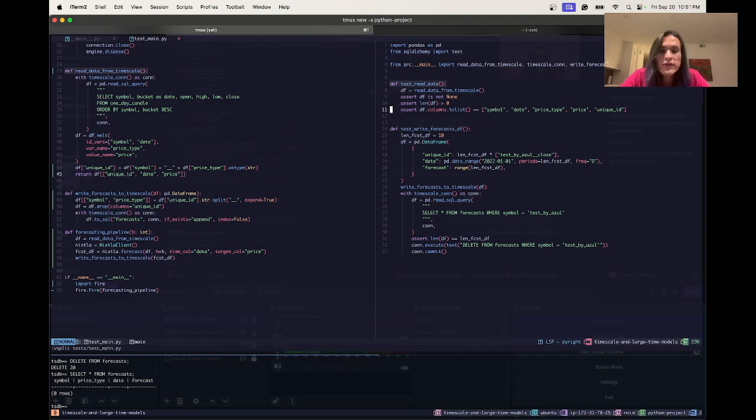And in this case we are returning unique ID. Unique ID, date, price, perfect.